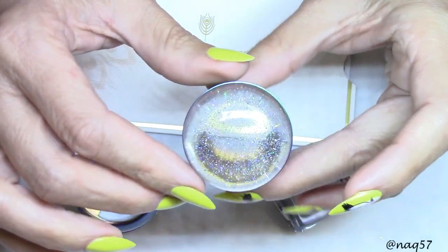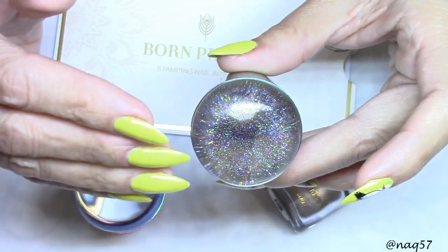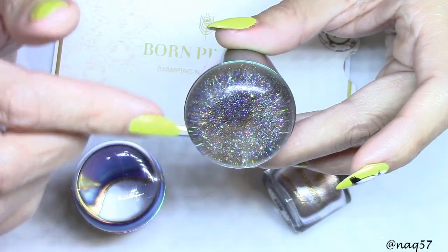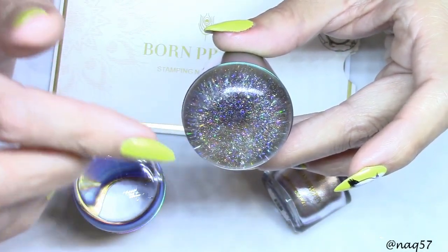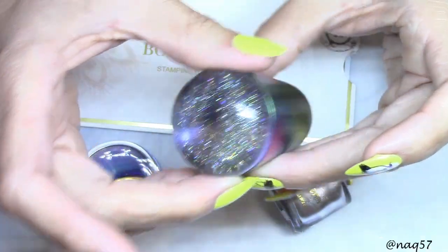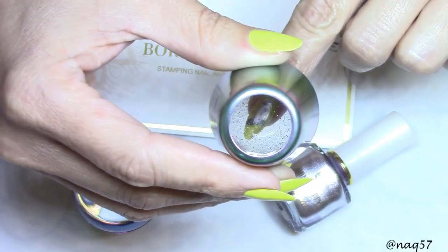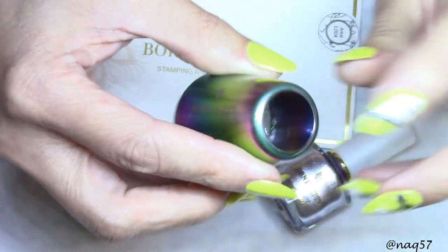Now, when I first saw this holographic stamper from pictures, and you can even see here from me looking on the viewfinder of the camera, it looks so busy. I didn't think you were going to be able to see through it, but you can. You really can. When I used it, you can see really well.